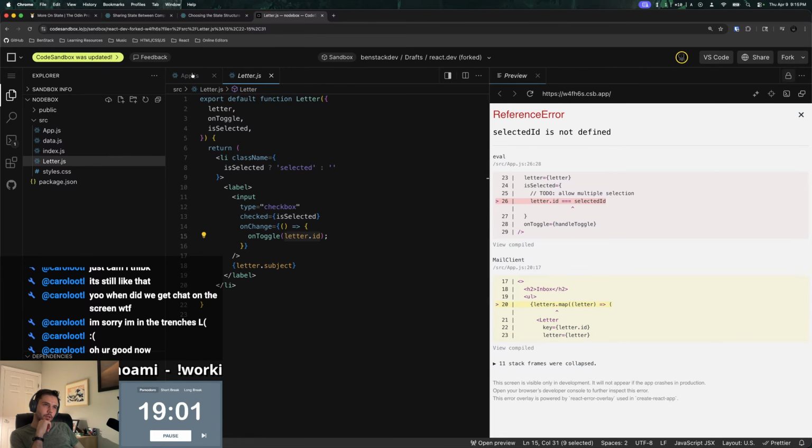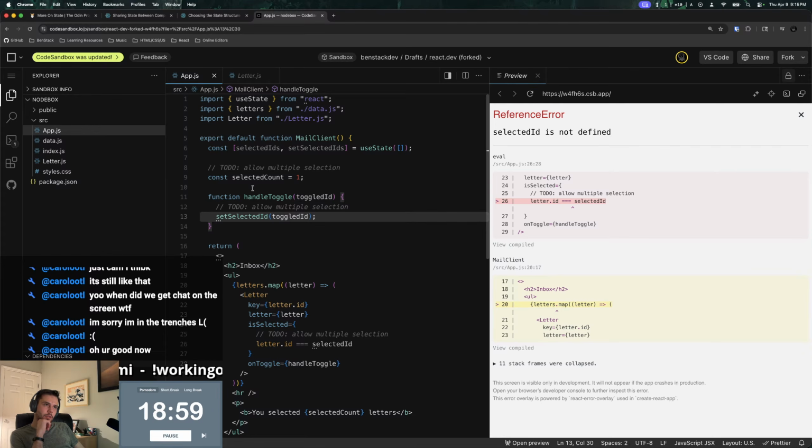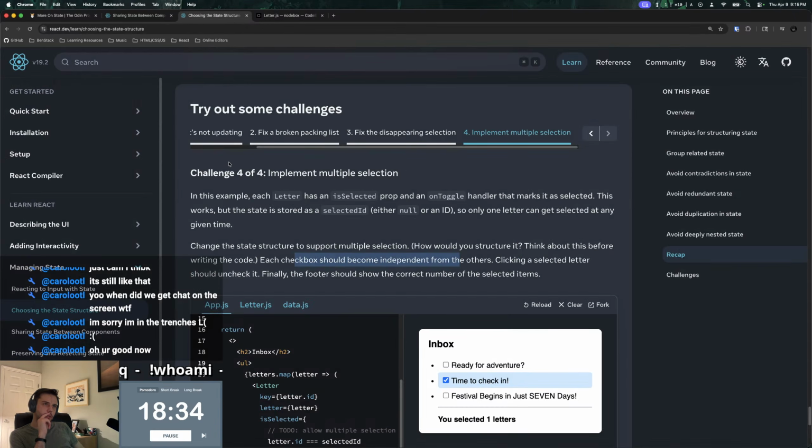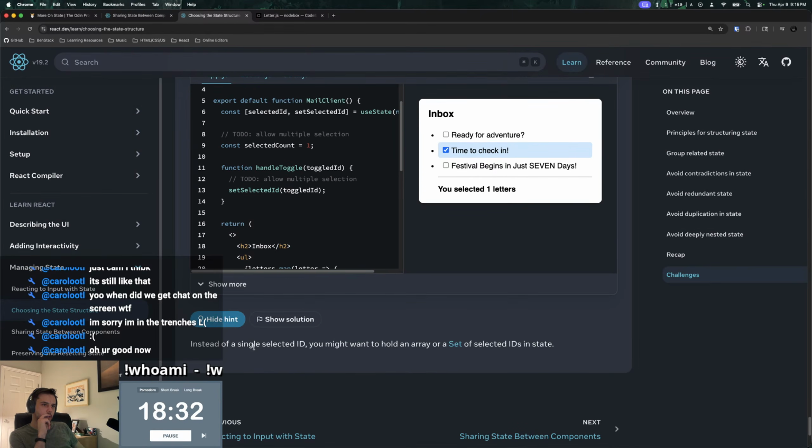On toggle. But there's no property inside of the letters to know whether it's selected or not. I wonder if I need to somehow access... I don't know, this is tricky. Let's see.